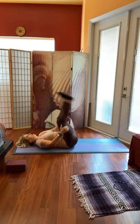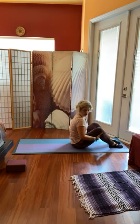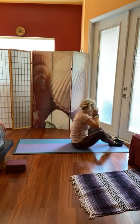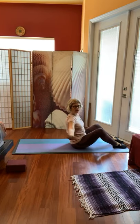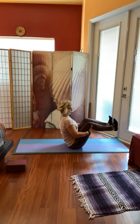Okay, rocking chair. So you can do the open chair rocker or the closed. Whatever suits you today. If you're feeling tired, just hold on with your hands behind the knees. If you're feeling strong, then by all means, keep it open. So, I'll show you both. Bend the knees, back straight, hands behind the knees.